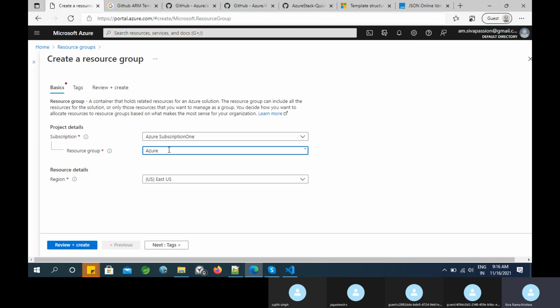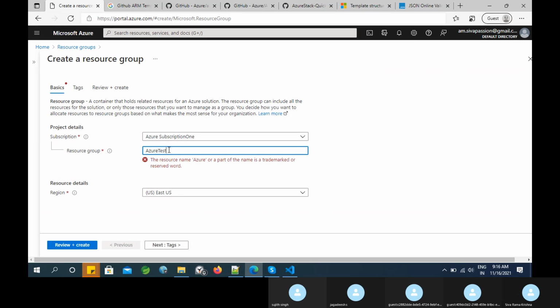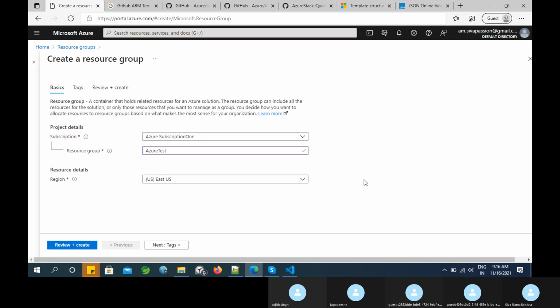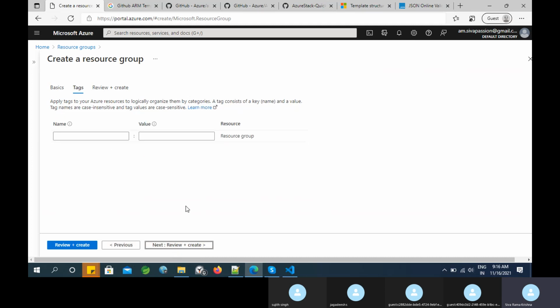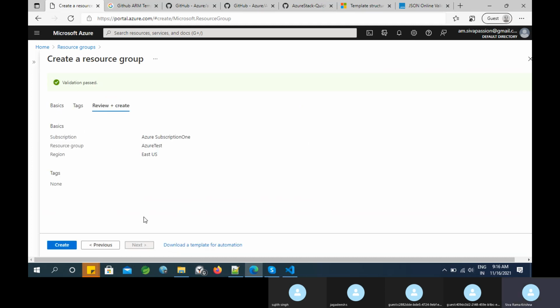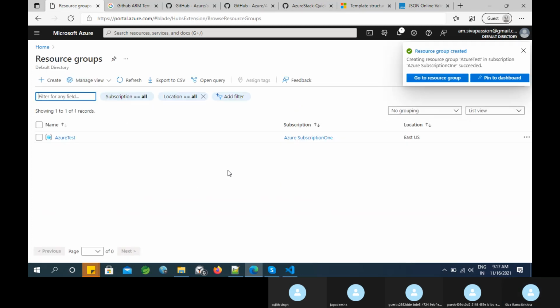Maybe name it Azure test. Click on Next: Tags, Next: Review + create. Finally click on Create. Okay, the resource group is created.